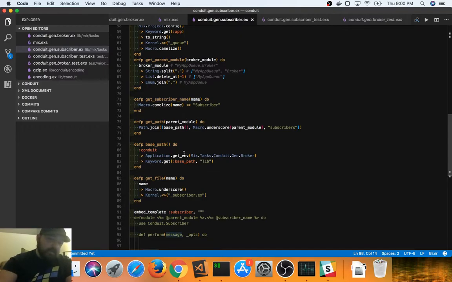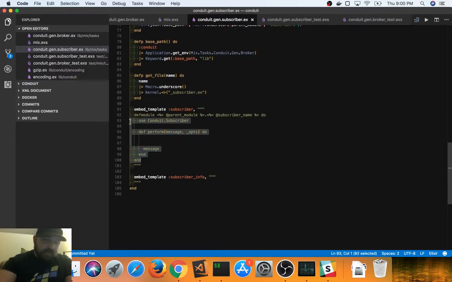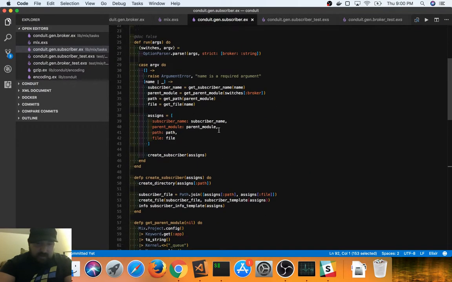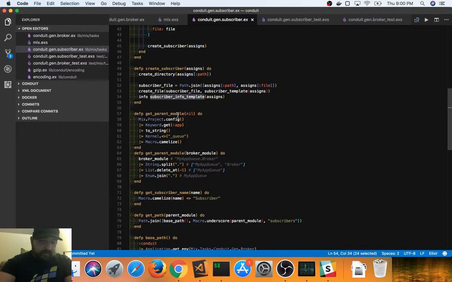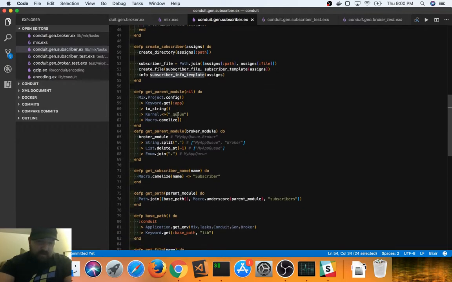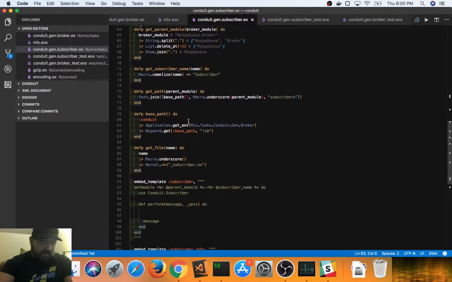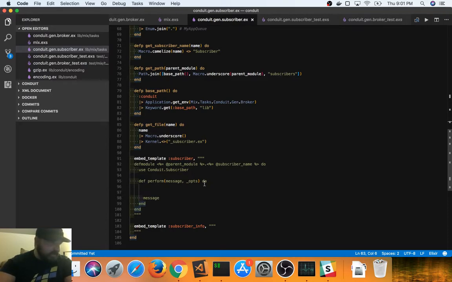The thing also with this library though is just having this file wouldn't be sufficient. Okay, 20 seconds. So just having this file itself wouldn't be sufficient to actually start receiving messages. And so that's one of the things I'm going to be adding here, I'll display some info about other places you need to edit. And so whenever that file gets created, I guess if you then also made all the edits and it was doing hot code reloading, then you could potentially start picking up messages. But I don't think that's automatic, and so I don't think that would just start happening as soon as you generate the file.